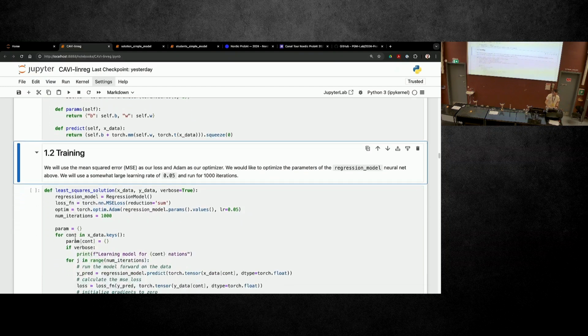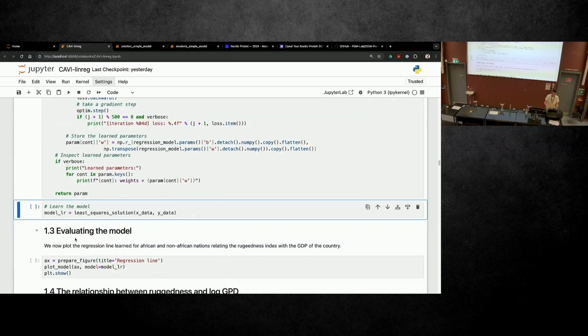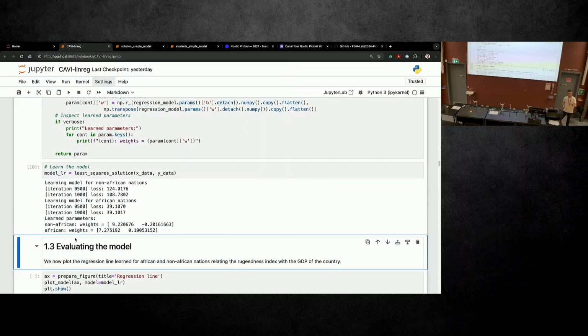And I'm going to be lazy and just use PyTorch also for doing the learning, and we are just finding a least squares solution. If we do that, we get these solutions here, and this corresponds to what I showed you on the slides also. So we do learning for non-African nations and for African nations, and we have our learned weights here. The first components in both of these vectors correspond to the offset. And the next one is the incline, where you can see that the sign on the inclines have been swapped. You have negative for non-African and positive for African nations.